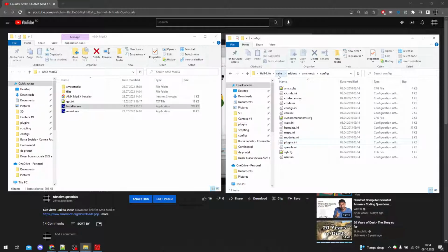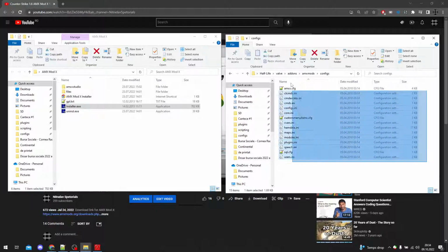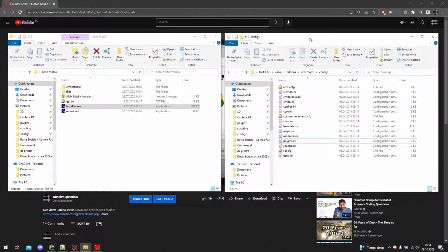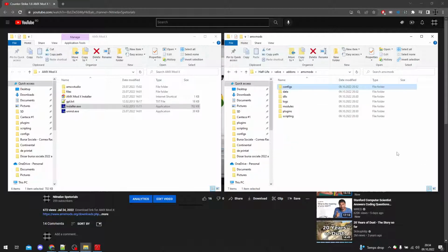That's actually the only thing that differs from the tutorial I made for CS 1.6. So I don't find any reason to make a tutorial of how to install plugins on Half-Life because I don't know any plugins.